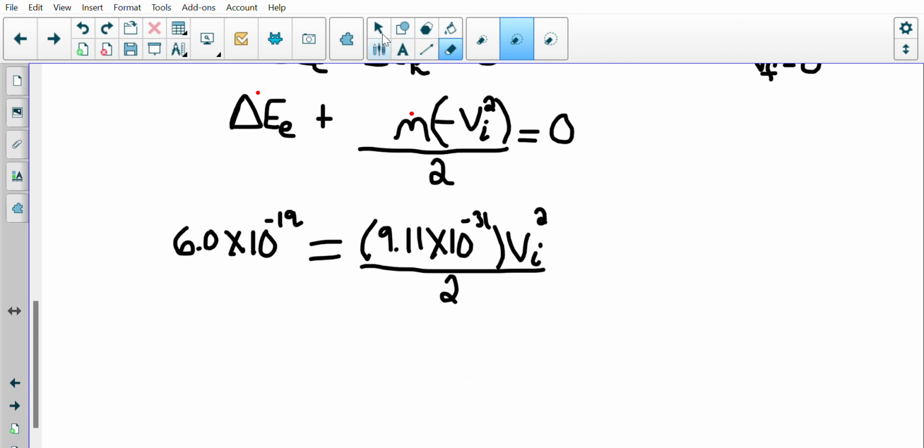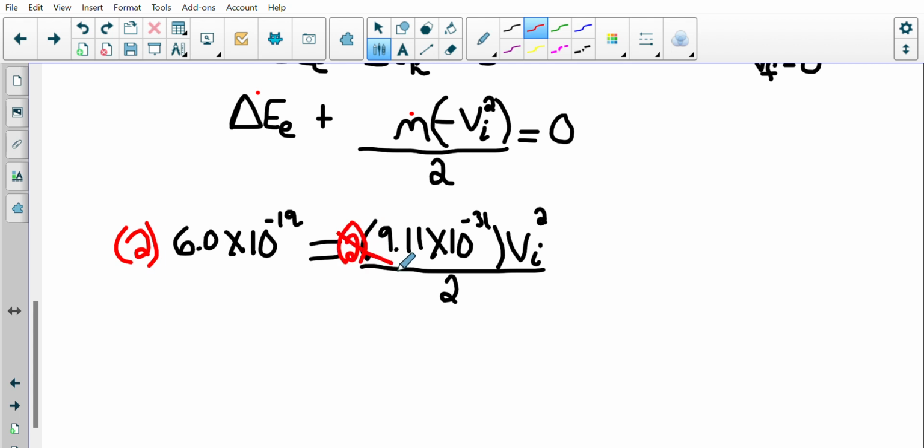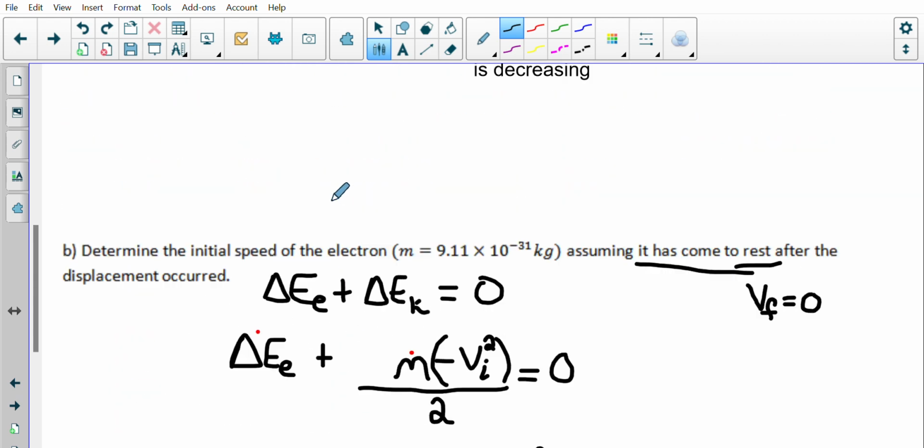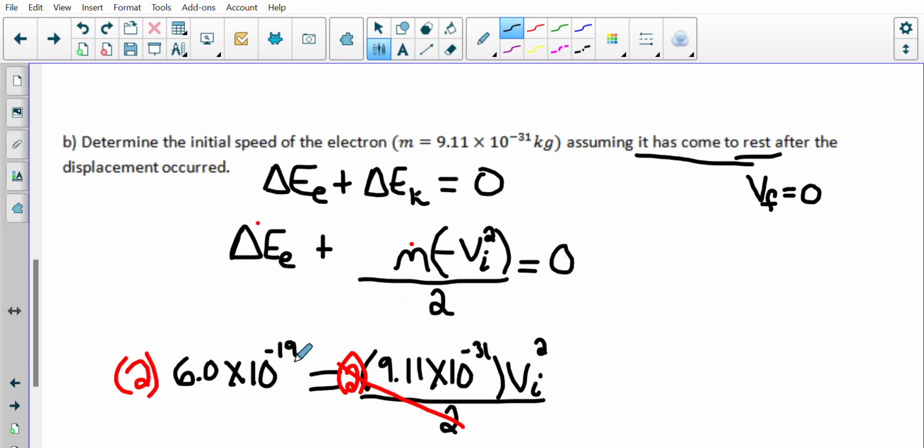Okay, so next up, what are we going to do here to simplify things? Well, one of the easiest things, like I did before, is to multiply both sides by 2. And so those 2's divide each other out, and on this side we end up with 1.2 times 10 to the power of, I've got to look at my writing there. That's a negative 17. That's a bad 7 there, so let's put a 7 in there, make sure it looks right.